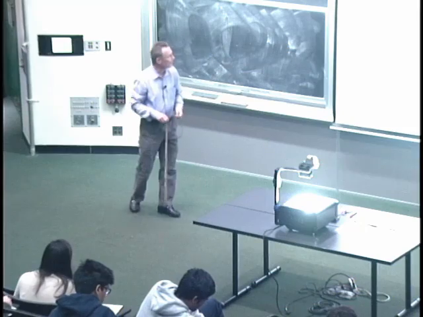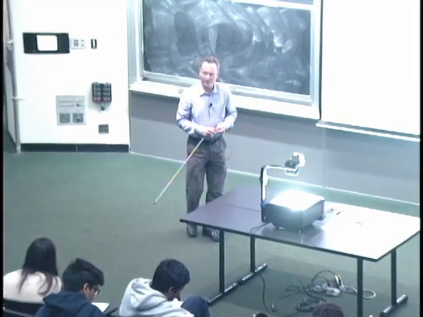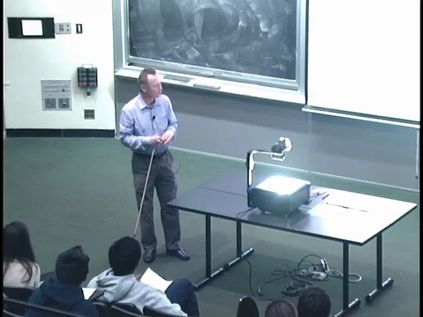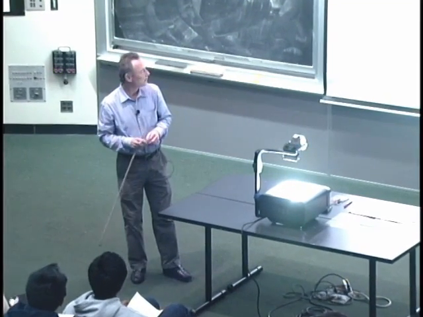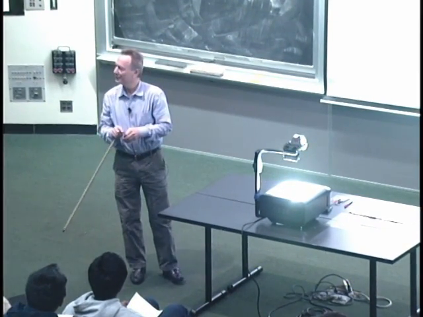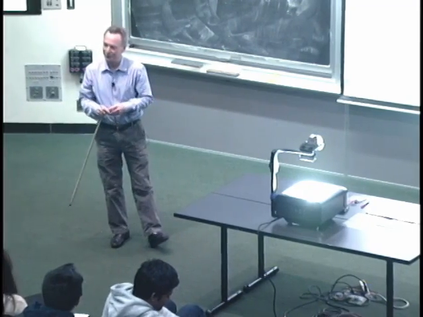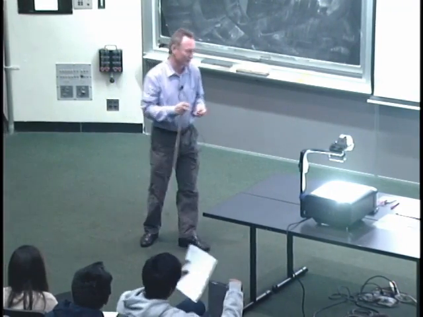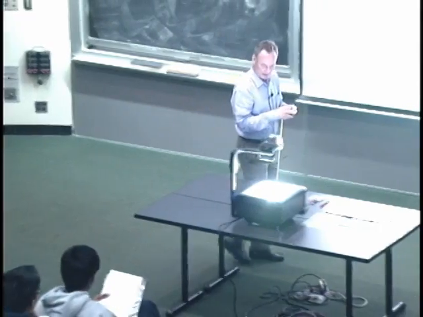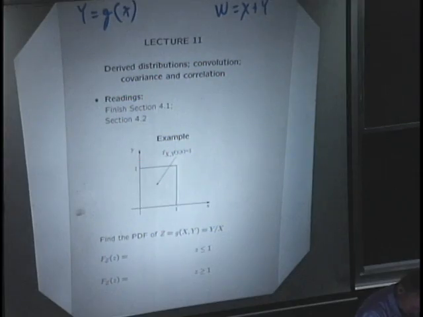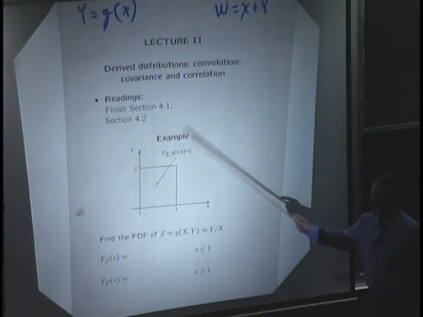That's a case that shows up quite often, and so we want to see what exactly happens in this particular case. One comment that I should make: the material that we're covering now, chapter 4, is conceptually a little more difficult than what we have been doing before. So I would definitely encourage you to read the text before you try to do the problems in your problem sets. Okay, so let's start with our example in which we're given two random variables.